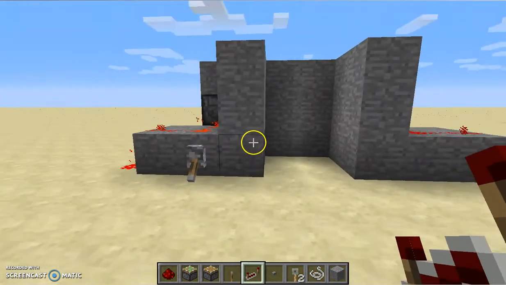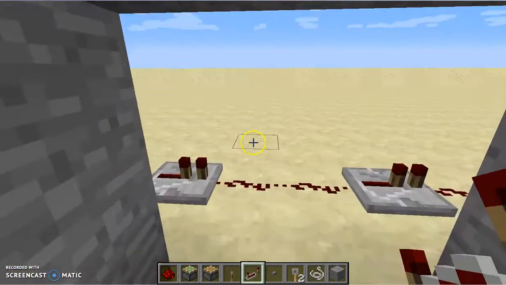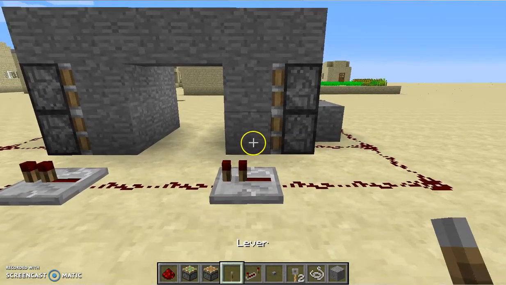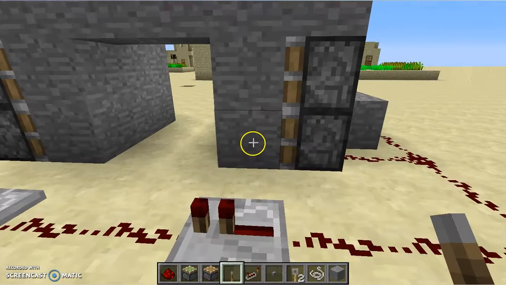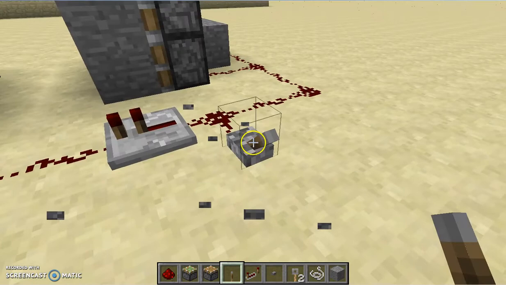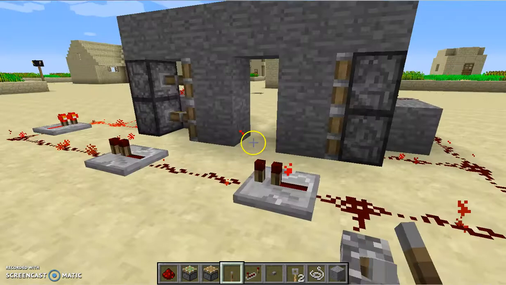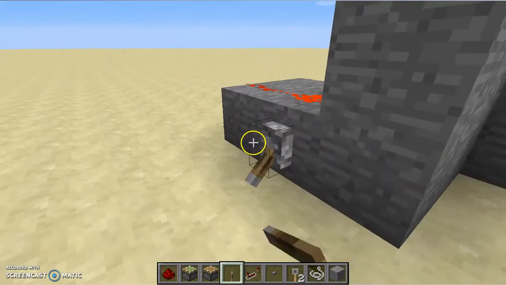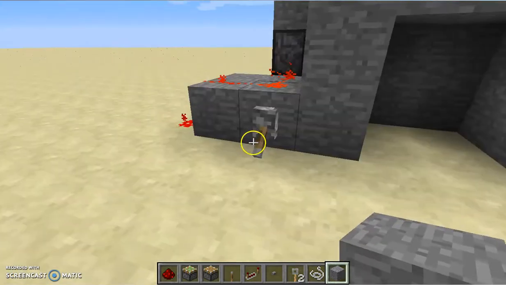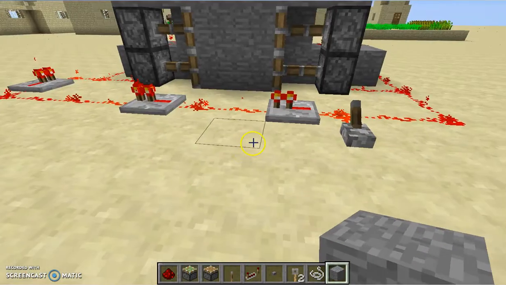Okay. And so when you turn it off, it opens. And so you want to come inside, and you're obviously going to want to turn it off. So then you will obviously have some sort of lever here. Nope, not on the repeater. It'll be like that. And then you've got your door, and then turn it off so you can walk out and turn it back on. So let's just add a little simple roof here. And you've got yourself a nice and easy sticky piston door.